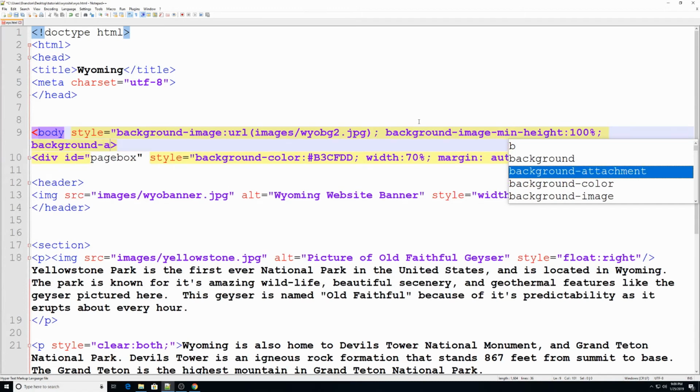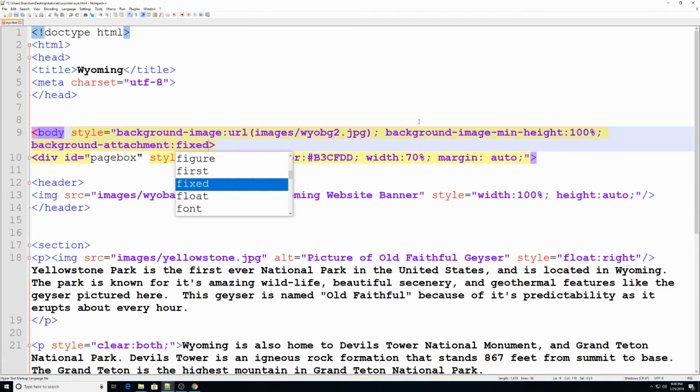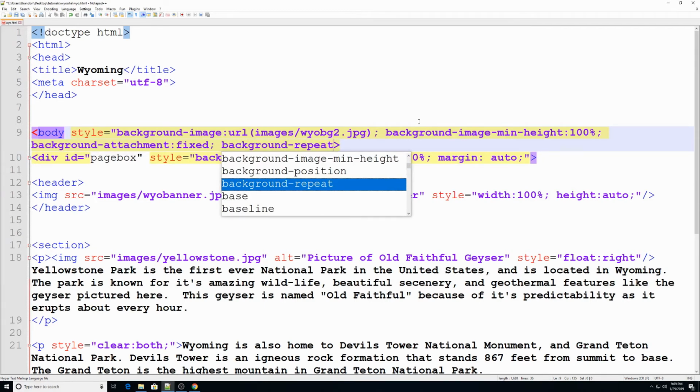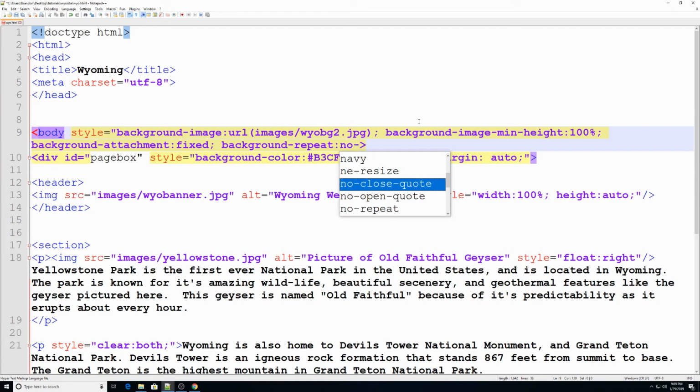I'm going to go background attachment is fixed, so that's going to keep it in the same place, and when I scroll only the text is going to move. And then I don't want it to tile or repeat the background like a pattern, so I'm also going to add one more tag here, background repeat no-repeat.